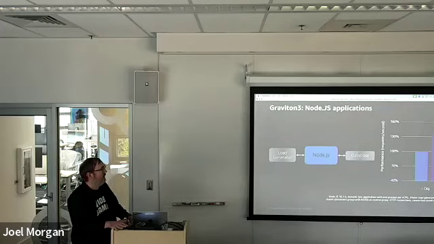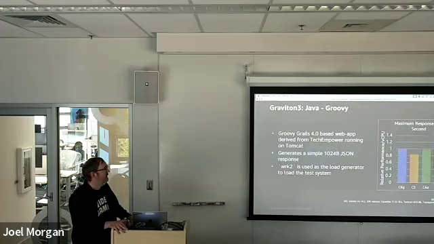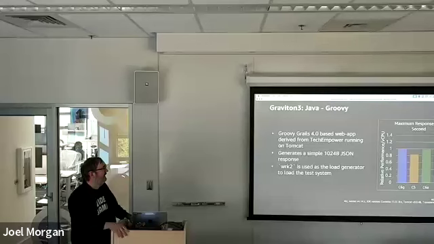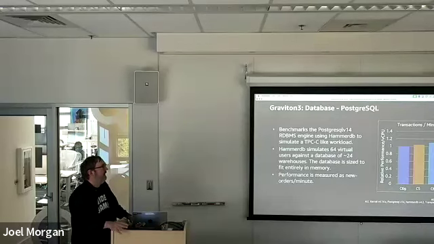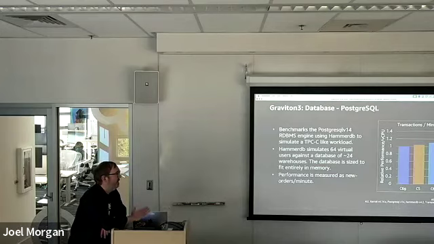So Graviton 3 Node.js application, C6G versus C7G. More fun, perhaps, here, like Postgres on our Gravitons, you can see from the C6Gs, a C5 and a C6.